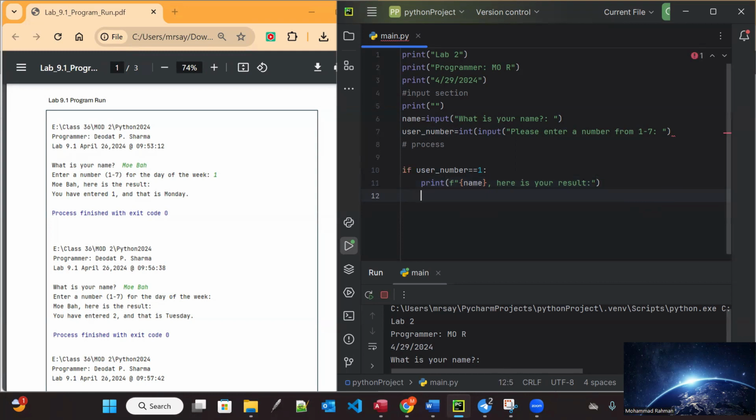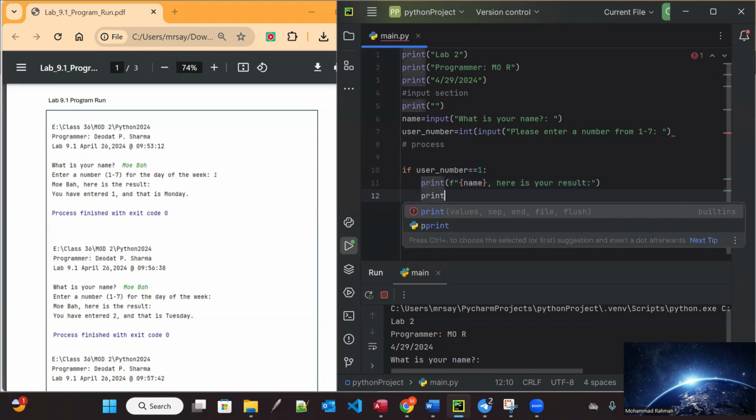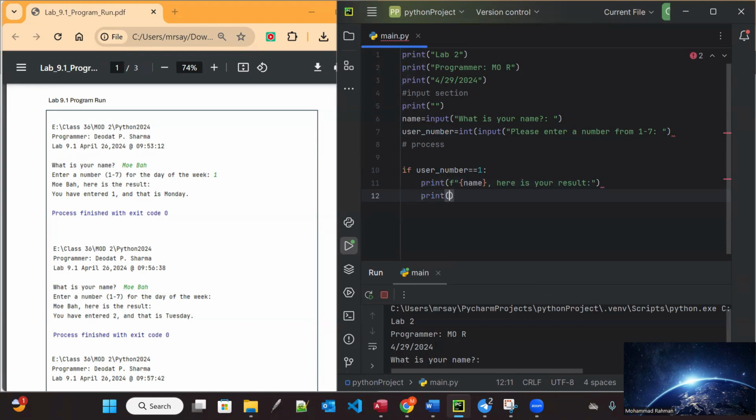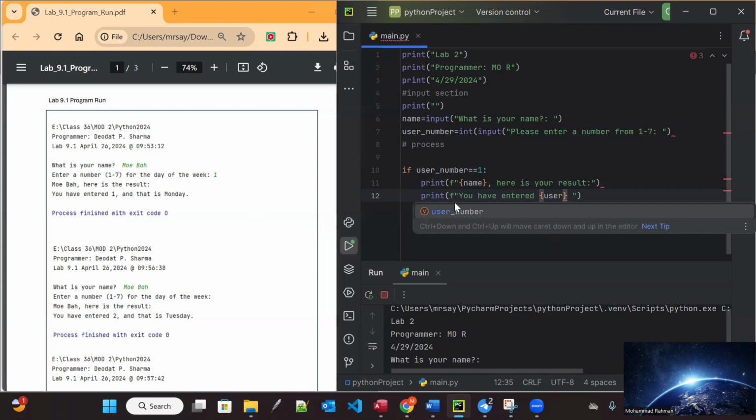Print, and we're going to use f-string format. You have entered, and then in order to put the number, user number.